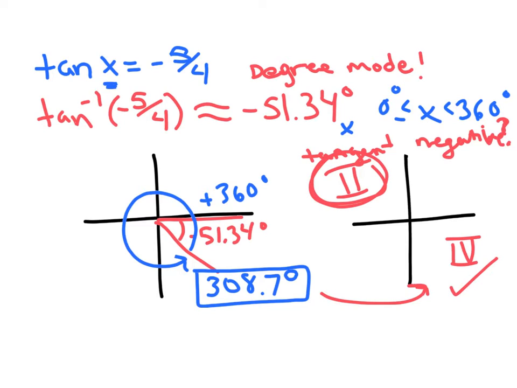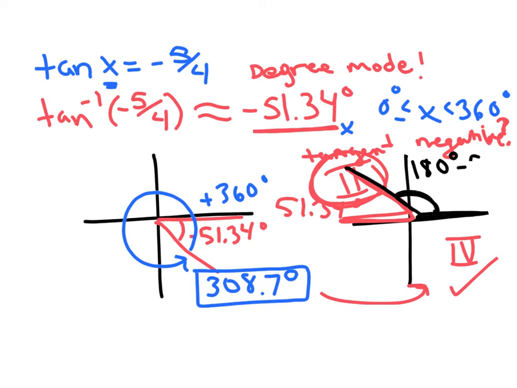And the way you do that is using a reference angle. So go to this solution that we found with the calculator. If you pick up that angle and set it down in quadrant 2 as a reference angle, so think about setting down the 51.34 degrees here. Then the quadrant 2 solution would be this angle right here. If the entire upper half of the unit circle is 180 degrees, then to find this angle I want 180 degrees minus that reference angle, 51.3 degrees. And so we find a solution in quadrant 2 of 128.7 degrees. And there are our two solutions between 0 and 360 degrees.